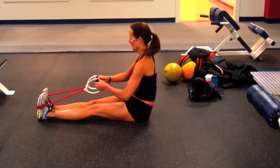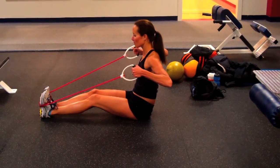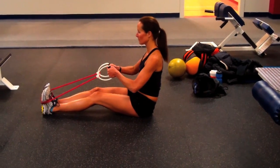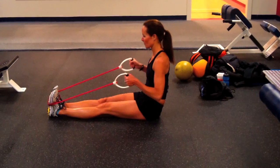Okay, you want a slight flex in your knees, slight flex. If you're flexible, you can have it straight. But again, keeping your core tight, pulling and contracting, and err on the side of lighter weight with this or a lighter resistance tube or band.